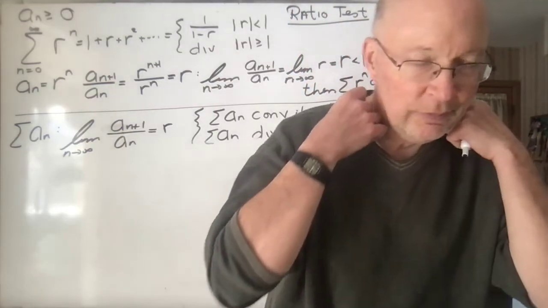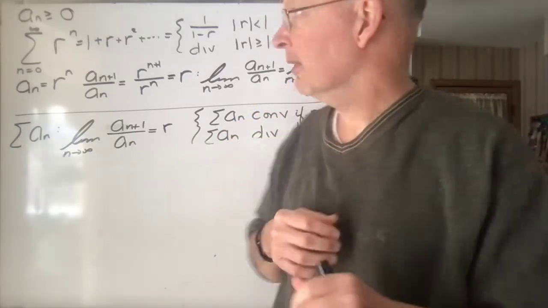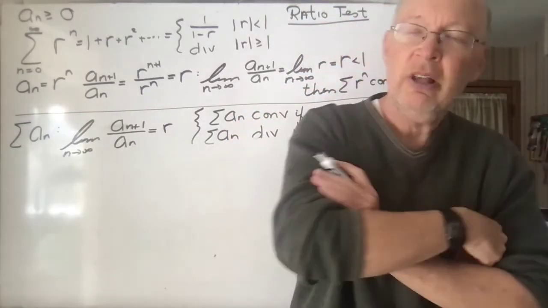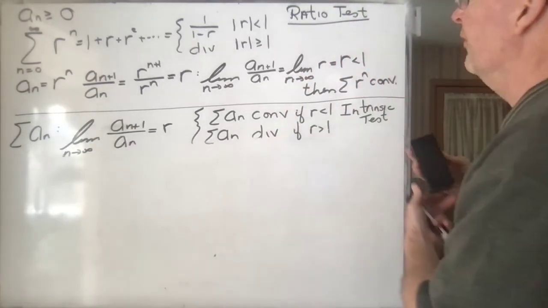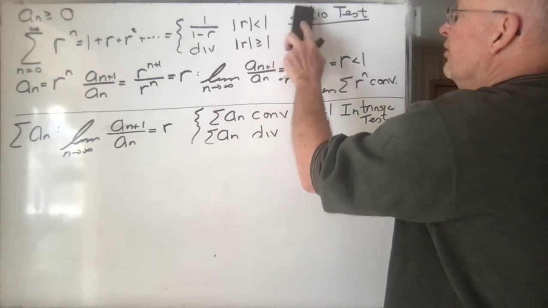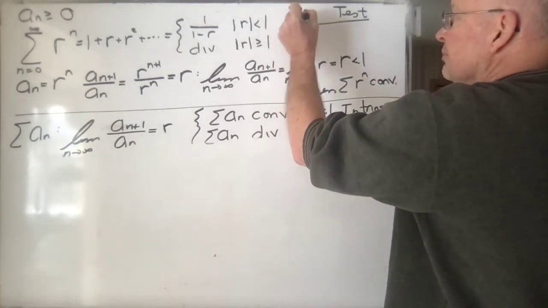Okay, I could have continued this on to the last one, but I want to make it separate just so you have a clear distinction between these two tests, although they're very similar. The second one, I left a lot of the stuff up here from the previous lesson, is called the root test. Instead of the ratio test, it's the root test.